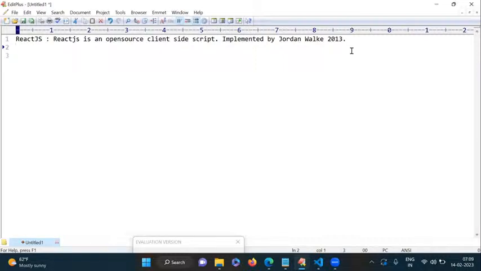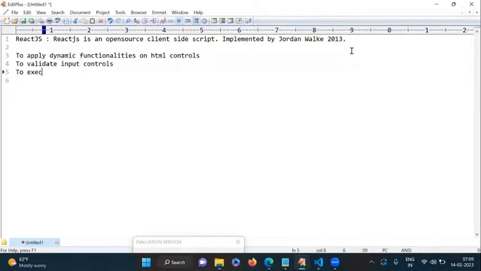Already I shared some points about the client-side scripts we are using, and in which types of concepts we can implement them: to apply dynamic functionalities on HTML controls, to validate input controls, to execute logics in the browser, and to work with Ajax concepts.